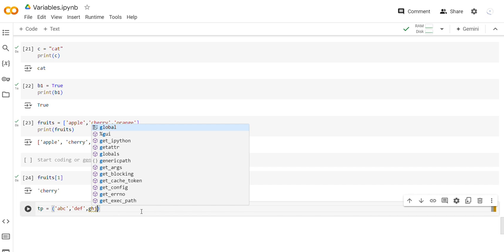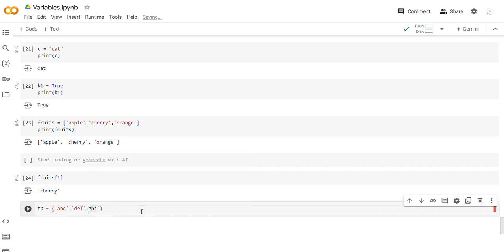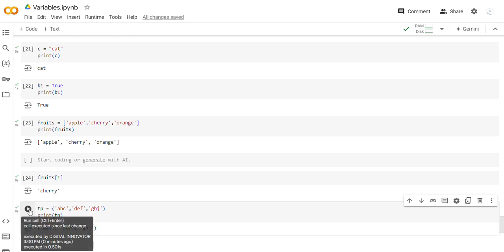We call this a tuple. Let me print it. Print tp will help us get that tuple value. This is how it should be. So these are the different types of variables based on the data type.